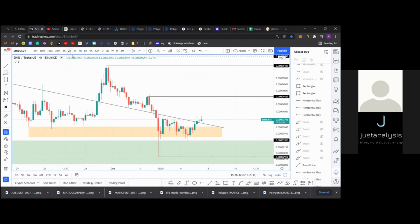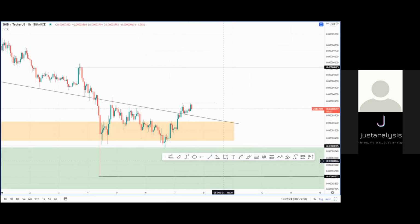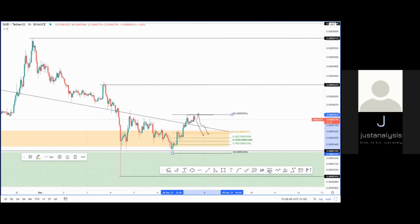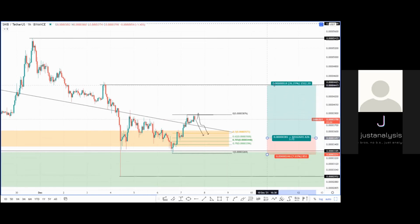What I'm expecting right now, from a lower time frame perspective, is that SHIB forms some sort of a double top here, and we either come down directly or probably do a fake out, collect liquidity, and then come down to the optimal trade entry, from here to the swing high, so anywhere between 339 and 350 is where I'm expecting to enter long for SHIB. Assuming I get it here, this is where I would put my stops. It's a very short-term outlook: a 26% upswing with a 7% stop loss placed below, which would give me a 3.76 RR.